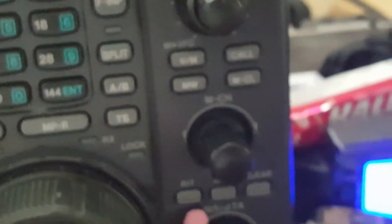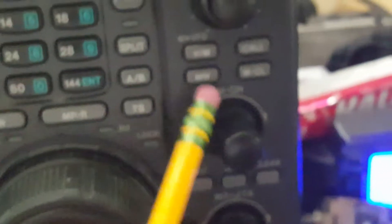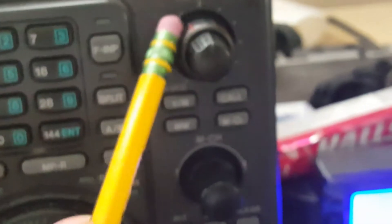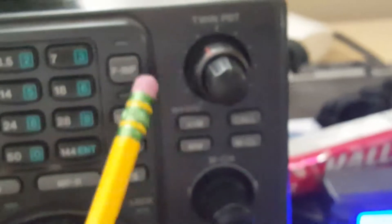Coming around here we've got all these little split frequency and AMB controls - I can basically do a lot of stuff with that. Right here is the clarifier, not used much, but if you're using this radio and it drifts you just adjust the clarifier. And this is the channel selector, memory, BFO - pretty self-explanatory. And this right here is just to switch out to different bands.